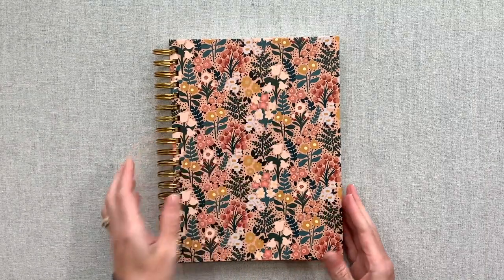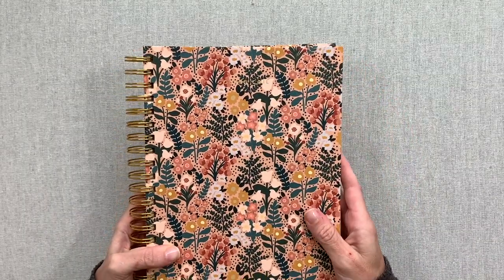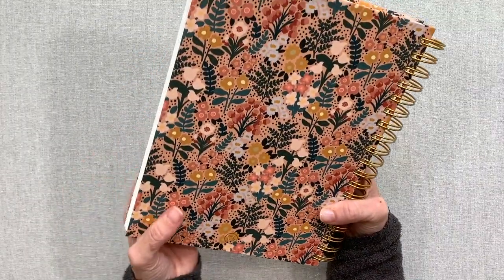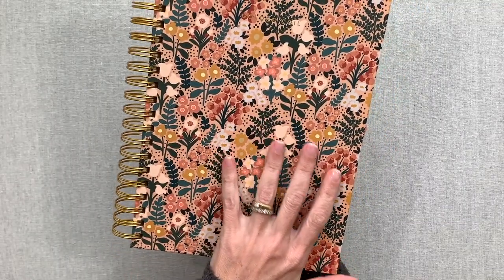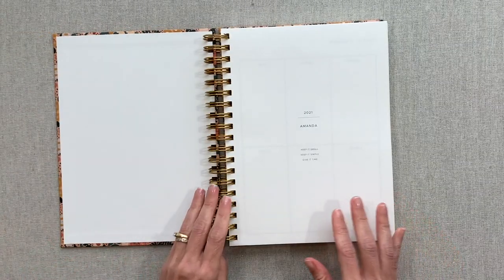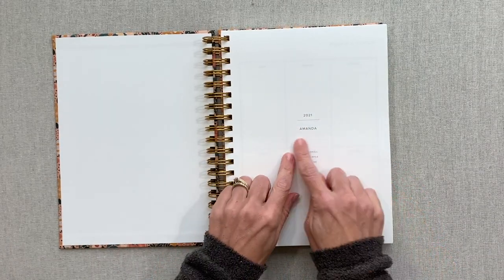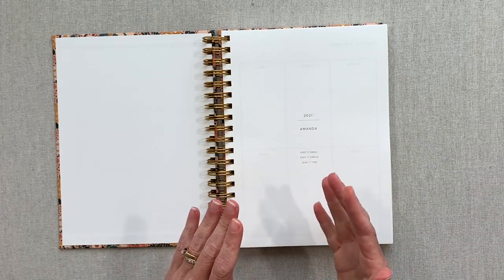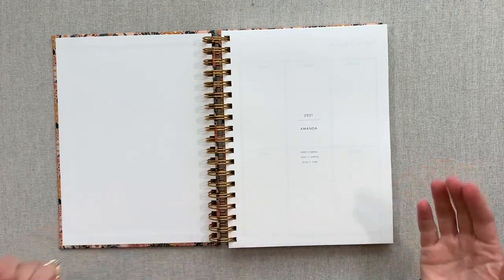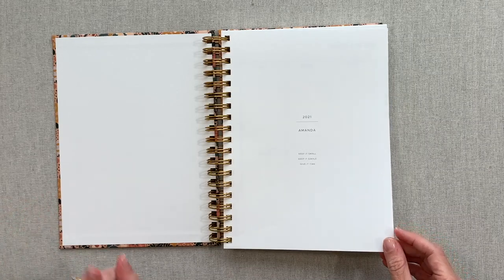On your Golden Coil cover you have just a little 'Golden Coil' written there, which on the artist cover is easy to almost be disguised, and then it's in gold foiling on the back with the little Golden Coil emblem. This is their beautiful new artist cover which just screams fall to me — beautiful, calming fall colors. When you open it up, you get to choose what goes on the front page of your planner. You can upload your iCal or Google calendar, and they have very simple instructions on their site — even I was able to follow it without asking my son or husband, so that tells you how simple it is.